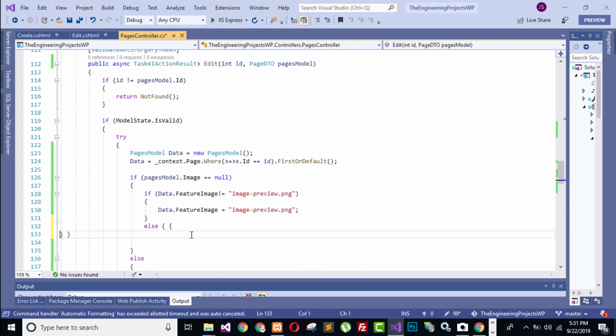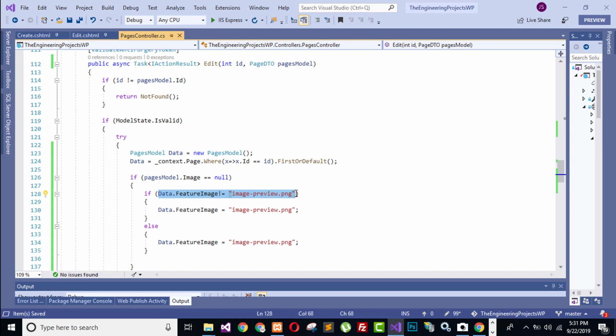So the condition is I have already uploaded the image and I have a reference in here like abc.png. Now I edited the page and didn't upload any image, so the image is null. Now, is my image not equal to this or equal to this? That is, is there a default image? Or is the image not empty?